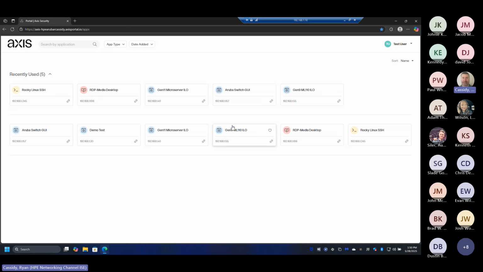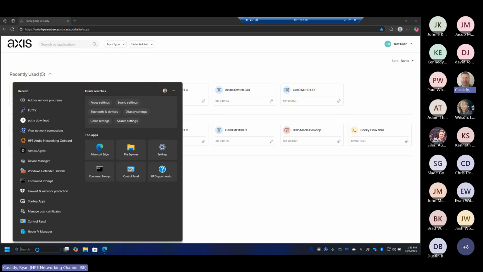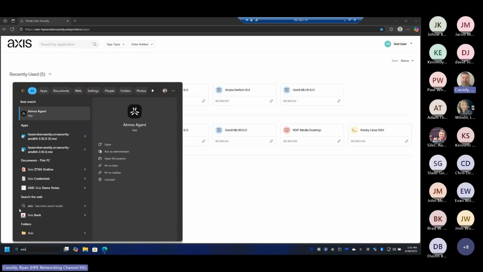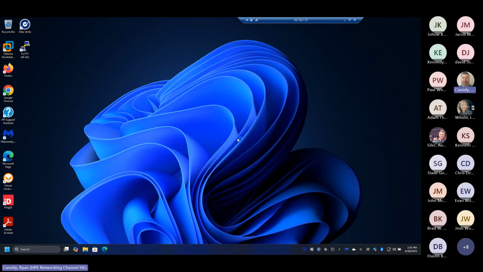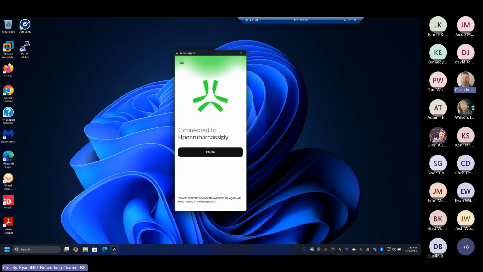Again, let me show you real quick, because I know we're running close on time and I want to make sure we open up for any questions. Let me show you what it looks like with the client. So I've exited out of the client, so I'm going to go ahead and open that client back up. And actually, I can just close out of that, and we'll start from scratch here. So now we have the client, and it connected me automatically because I was already connected.